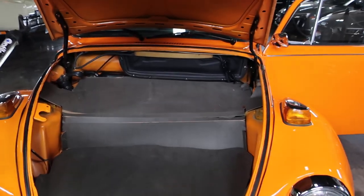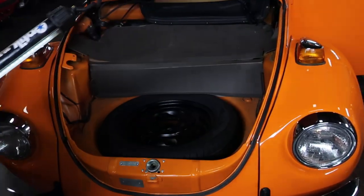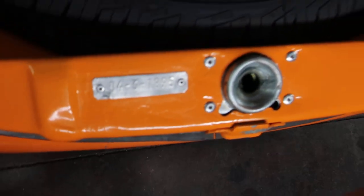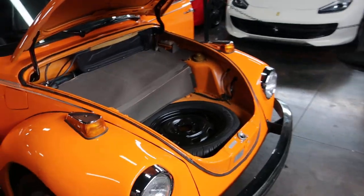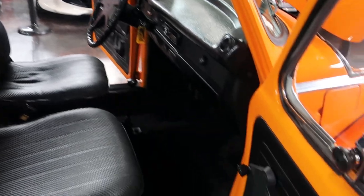In the bonnet here, where a lot of times I'll see these bugs with that plate missing and wires running everywhere, this one has all the correct cardboard insets as well as the spare tire. Taking a look at the passenger side — door card is clean, passenger seat has no rips or tears. Carpets are equally as good; on the underside of those floor mats all the way around, back seats are in good shape. The battery is of course underneath that back seat.